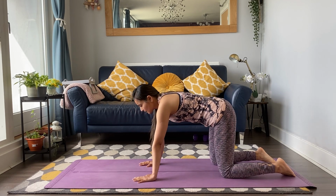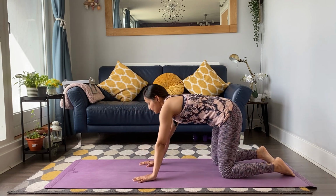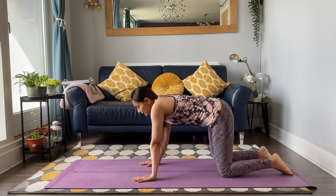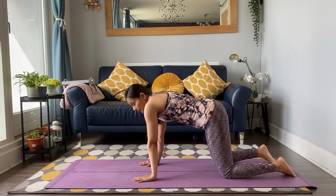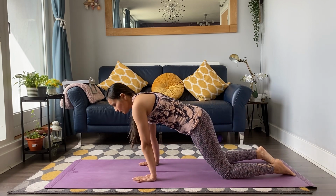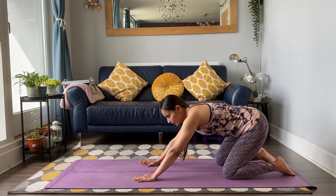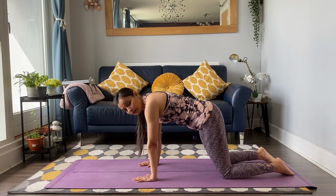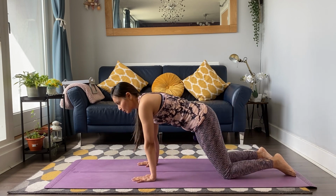And just take some swirls here. Move your body. Clockwise. And then anti-clockwise, getting some movement into your hips, into your spine, into your arms. Inhale, we shift the weight forward. Exhale, we come back. Breathe. In case you need some extra padding underneath your knees, either place a rolled blanket there or just double up your mat.